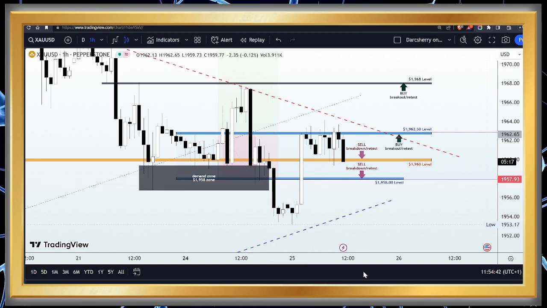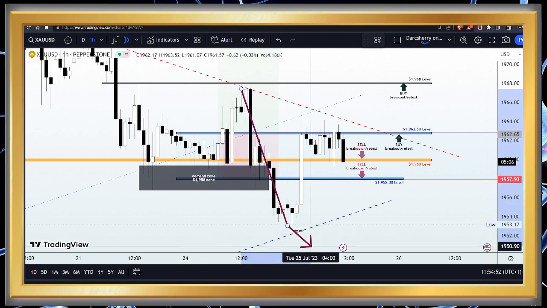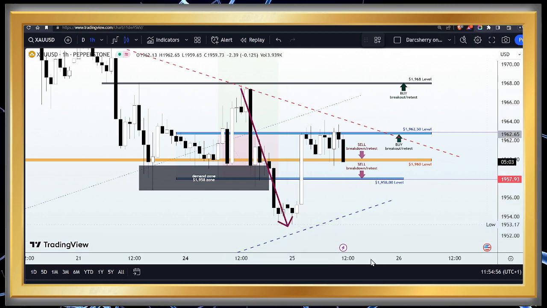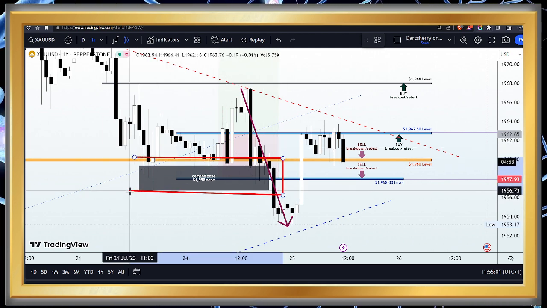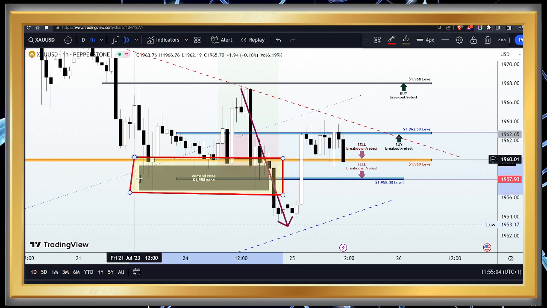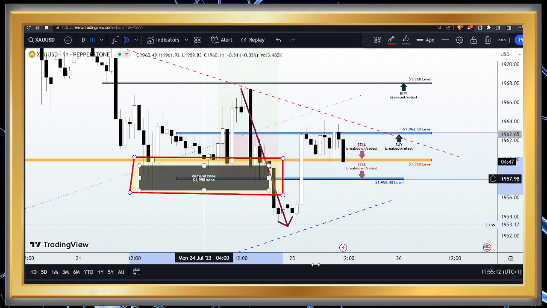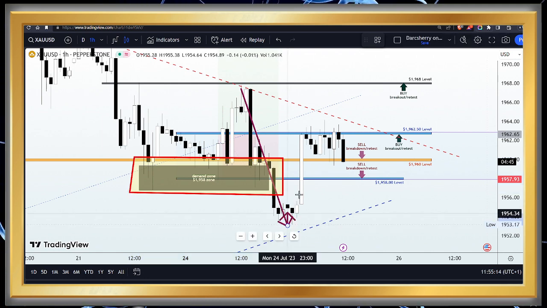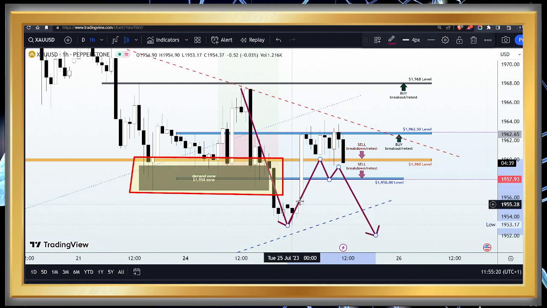Now, I told us yesterday, if you recall vividly, that the only condition that will make us want to sell the XAUUSD is for price to break down that demand zone. Only if we spot a breakdown of this demand zone will we consider selling. And I told you yesterday that we are not going to be jumping into the sell position right away. We are not getting too excited when we spot a breakdown. We are going to wait for confirmations, which I said should come in the form of a retest of structure, where we shall be looking out for a bearish move to the downside.